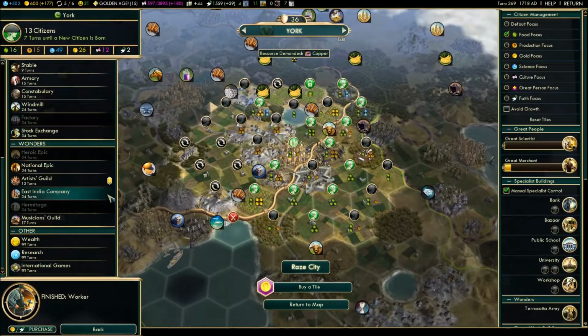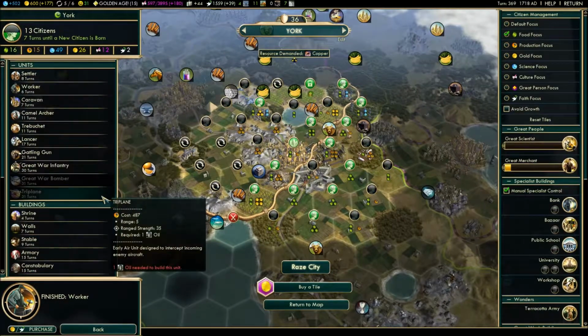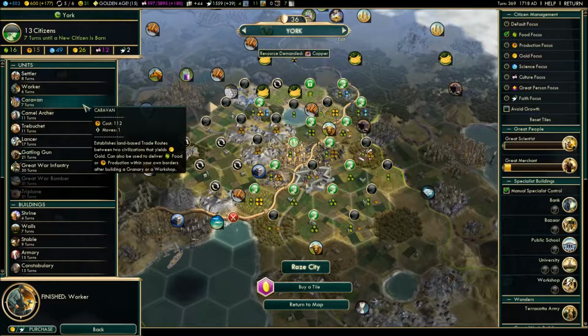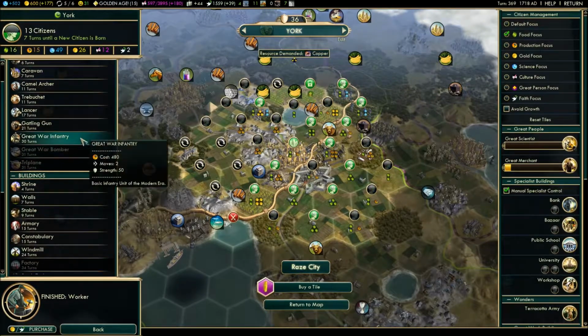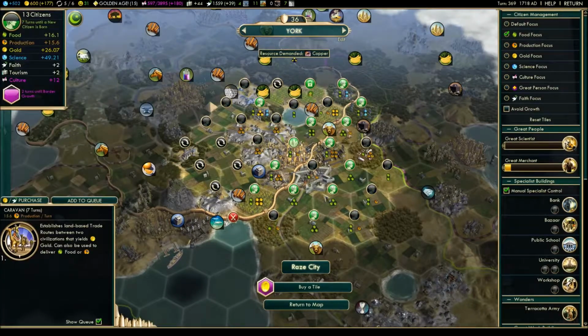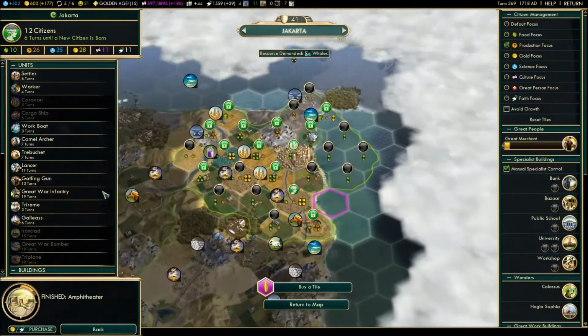So this guy was building a couple workers, wasn't he? That's cool. I don't mind that. I wouldn't mind getting my caravans going again. I need to keep them up. Do I slow build a Great War Infantry that I'll never finish before? What's it called? Yeah. We kind of want... nah, we're not going to do it. We're going to get a caravan, and we're going to keep growing. And we're going to hope that we can get some peace going on this continent.